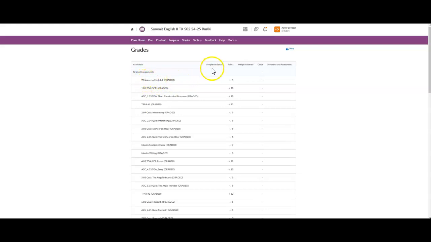But here, you can see completion status. If you did it, you will have points right here. You'll have a letter grade, A, B, C, F, right here. And then comments and answers. So if you have done it, you'll see the points, you'll see your grade. If you have not done it, in the comments, I almost always, I've tried to stay on top of this, I almost always put the link to the assignment here.